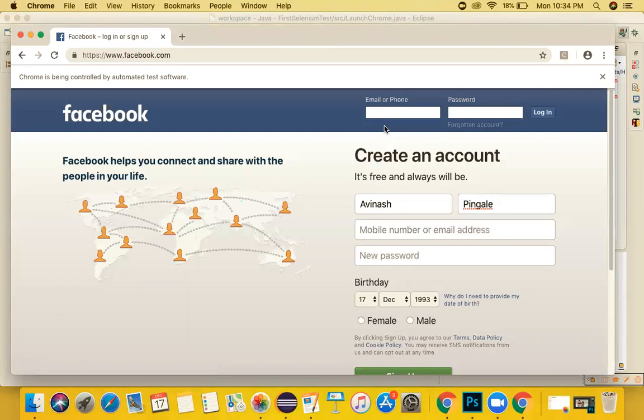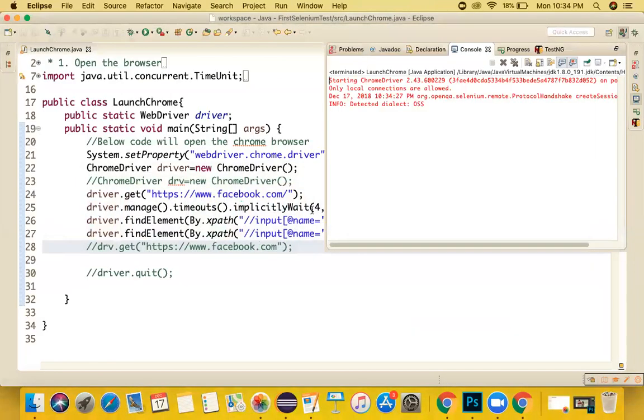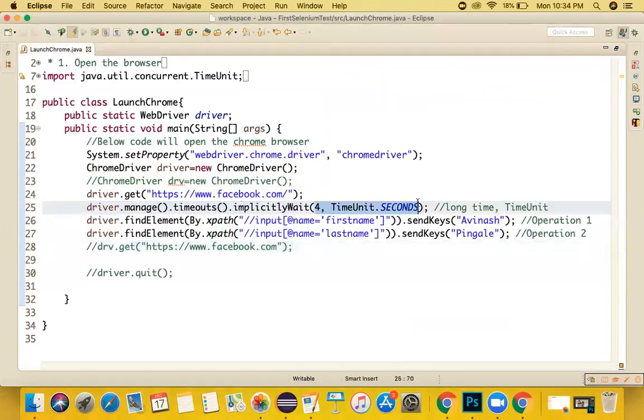Can you see? It didn't wait for 4 seconds. So this is the misconception that implicit wait will wait for 4 seconds by default, or whatever amount of time we have given. It will not. Even if the element appears before this time, it will perform the operation and just jump to the next.